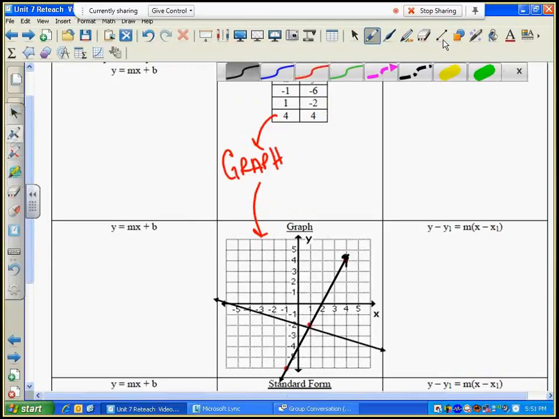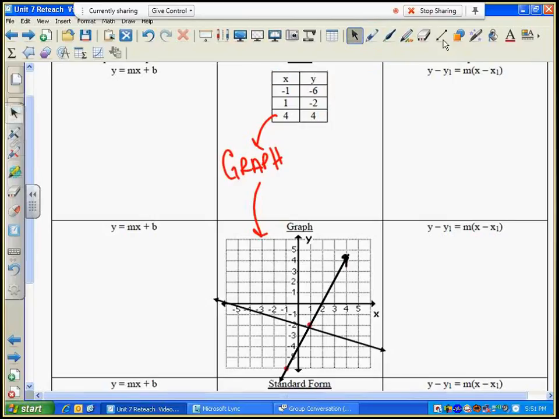Now, from the line, we can take a couple of very important pieces of information. One, we can take the slope, and second, we can take the y-intercept. Okay, let's find the slope first. Remember that the slope is your change in y over your change in x. So it's your rise over your run. So right here, as I go from one dot to the next, I'd have to go up 4. Then I'd have to run 2. That gives me a fraction of 4 over 2, which of course is just 2.